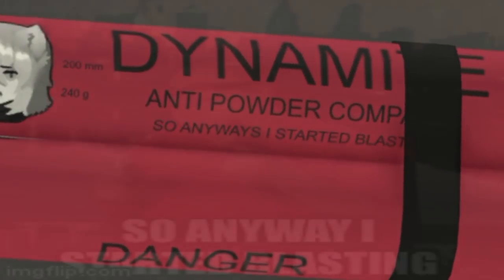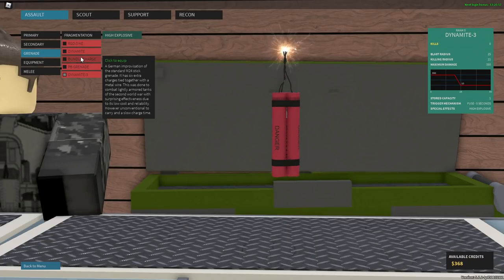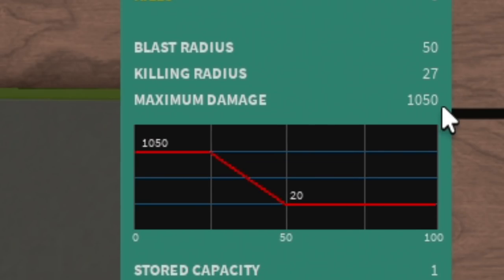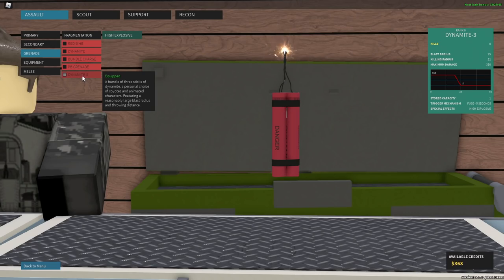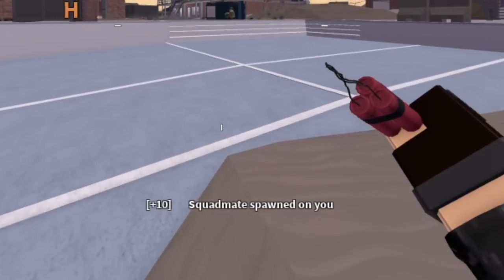So anyways, I started blasting. Same fuse time of 5 seconds, 1 stored capacity, the killing radius is higher, almost as high actually as the bundle charge, which we all know is a freaking mess with 1,000 damage. But the blast radius is half of that, and stored capacity is still 1, which isn't great, but you know, it's fine.